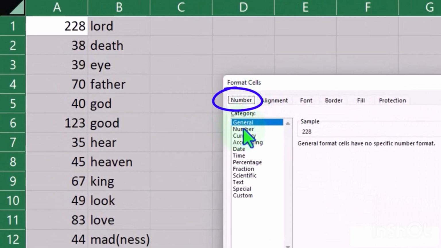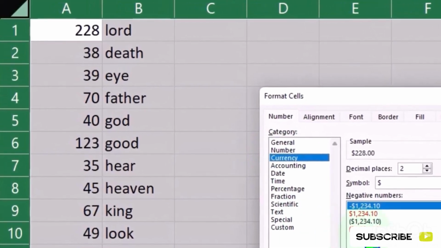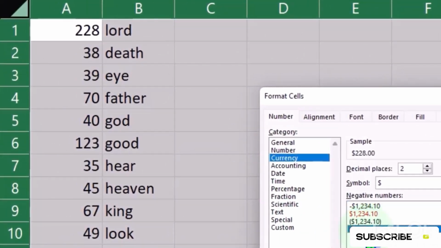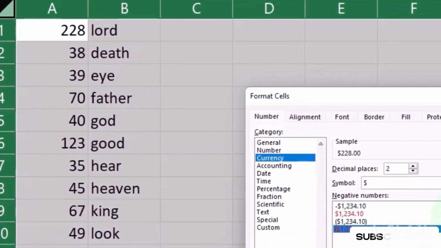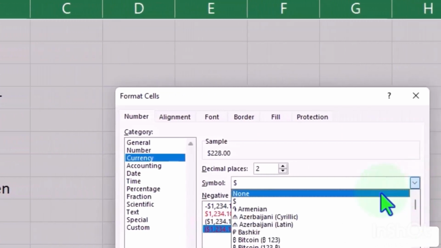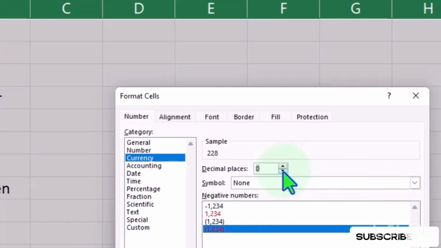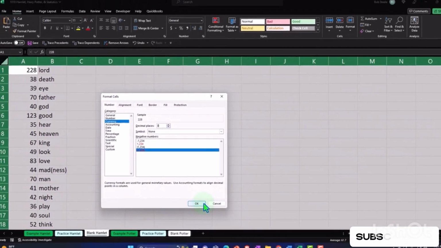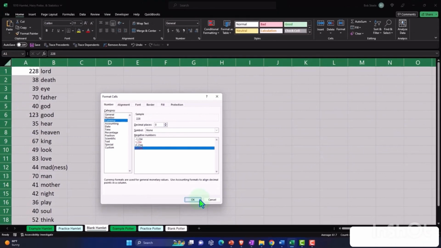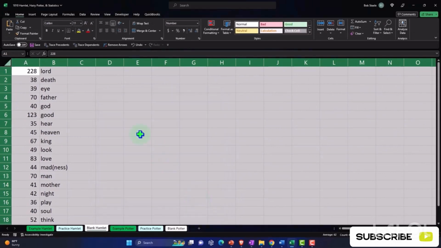It's currently in the General format. I like going to Currency, but then make the negative numbers bracketed and red, and then I remove the $ sign. And in this case, I don't need the decimals, so I'm going to remove the decimals as well. And so that's my standard format usually. I'll do that basically every time as my baseline data format.